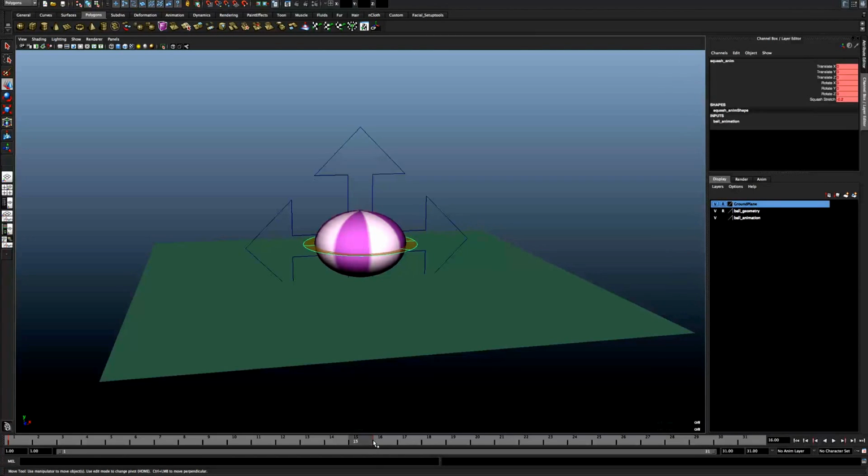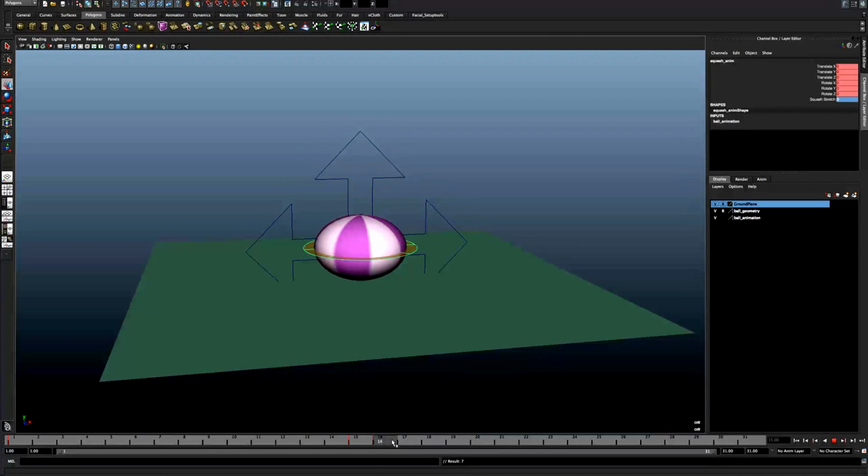So that's frame 16. Let's go to frame 15. Go to squash and stretch and set a value of 0 in there. Press enter. And now there's no squash. Frame 15 is just before it contacts the ground. So press S and we set a keyframe there.